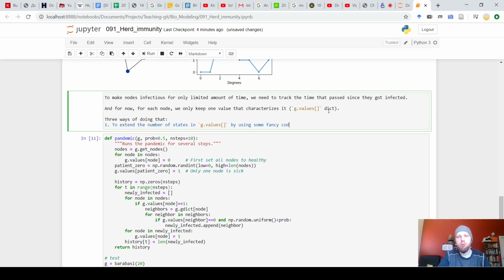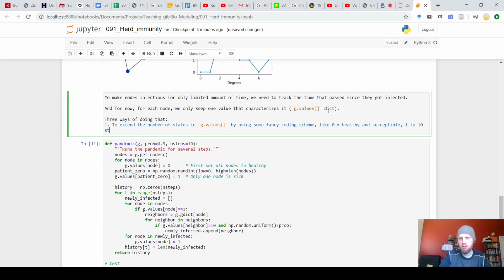So: 0 equals healthy and susceptible as before, 1 to K stands for infectious, and K plus 1 means immune.